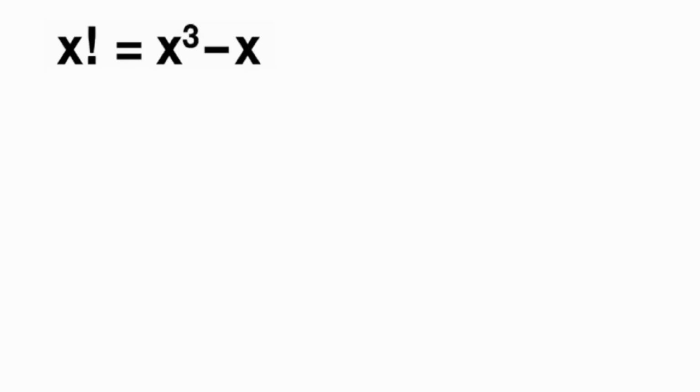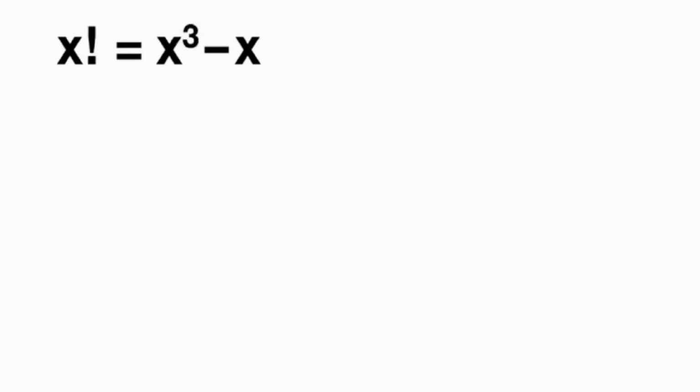So we have two sides in our equation here. X factorial is equal to x cubed minus x. And as you can see, both sides have an x in them, so we have multiple occurrences of the variable x, so we can't simply just put x on one side and all that. So what we're going to do first is we're going to rewrite this problem a little.